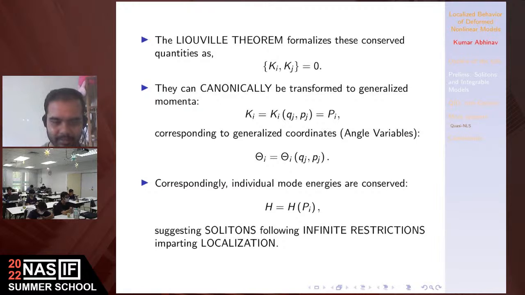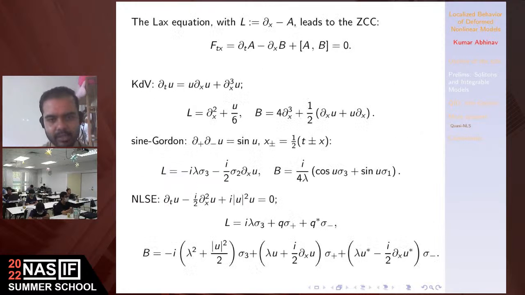And we see solitons appear in this formalism like this, and automatically they represent infinite restrictions. Like you have infinite conserved conditions, so infinite restrictions. So here also you end up with localization. So in the Lax approach, it is the infinite restrictions that result in localization, and that's how the solutions can represent solitons. So the Lax formalism is used to handle continuous systems which have localized excitations actually. Okay, so with this knowledge, we proceed to particular systems.